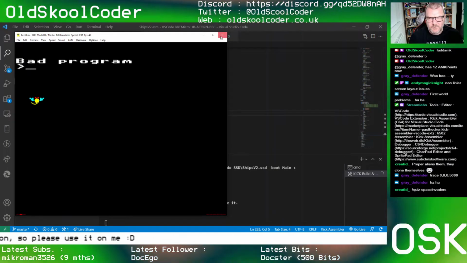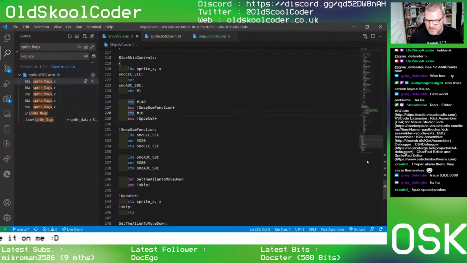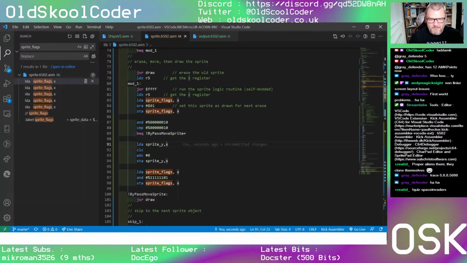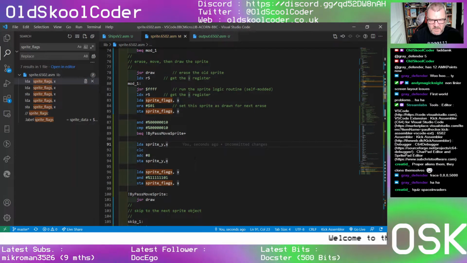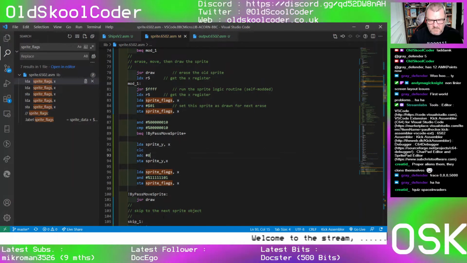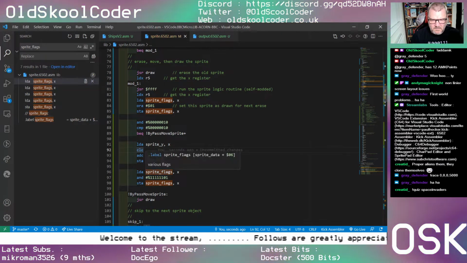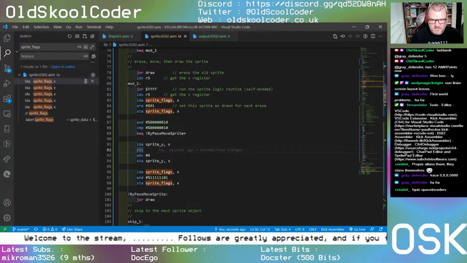Oh, and it threw a fit. Why did it throw a fit? X should be okay. Load that, store it.